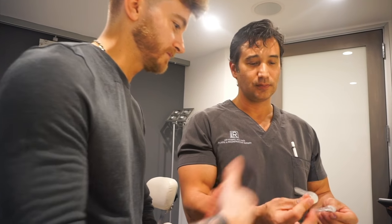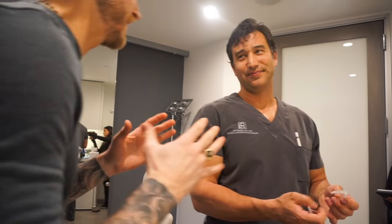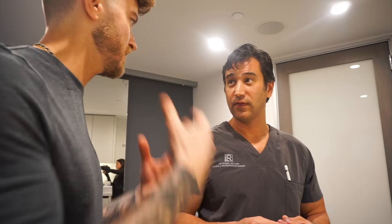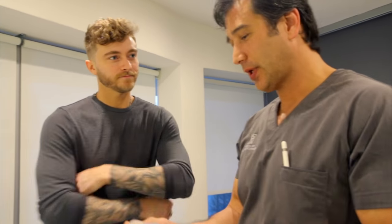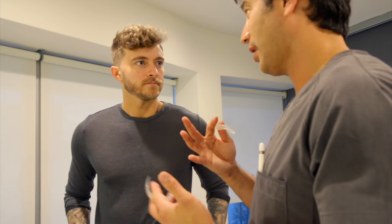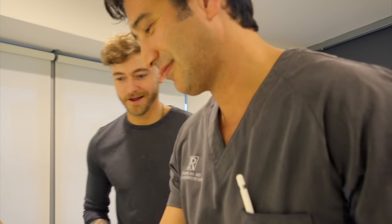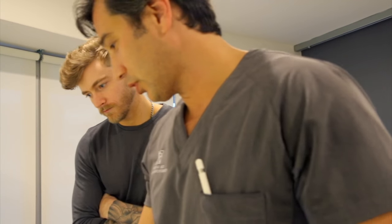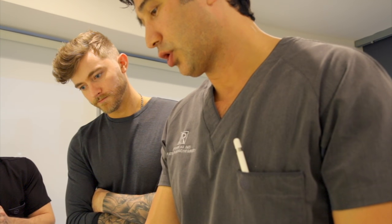My eye is naturally drawn to the more square ones, and I'm also attracted to the fact that yes, it can be modified. I don't want a massive chin — I'm not going for something huge, but I'd like something that'll bring out other features. The fact that I don't have a perfect nose — I think it'll help offset that more. I like my nose's character. One nice thing is you can order both and try them in to see which one looks better. The best way to communicate is to use pictures of chins on people you like — because this guy's face looks a certain way because of how his chin looks. It gives us an idea of what aesthetic you're going for. These two are usually the go-to implants I use the most.